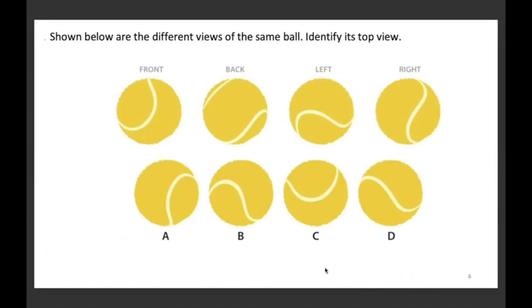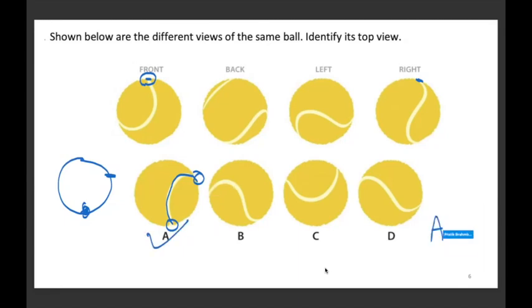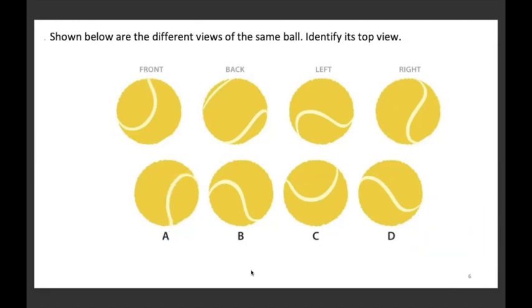If you look at the front view, you will observe that there's a line which starts on the top. I mean the front view, the line starts from the top here. And also if you look at the right side view, we see this line also happening, which means we need a top view where on the bottom side we have a connection happening, and also on the right side we have some connection happening here. This is happening only in one position, like A, where it is at the bottom and also on the side. So option A is the one which is the correct answer. Okay, we'll move to the next one.